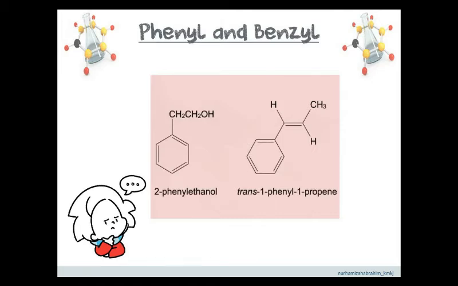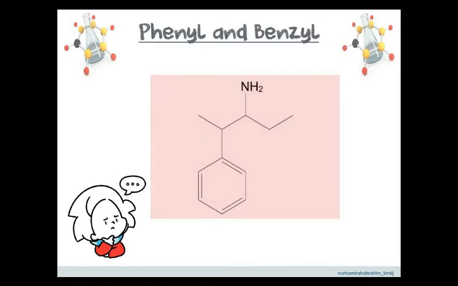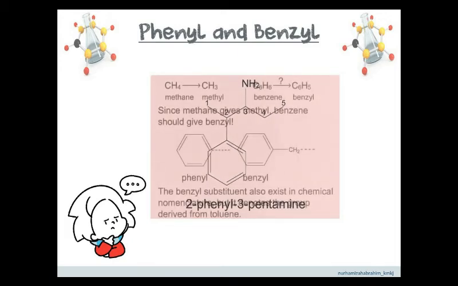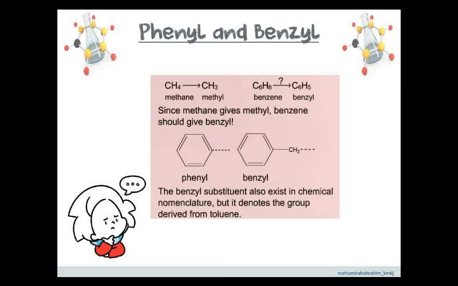We can see that the substituent on the benzene ring has a complex structure, and that therefore the compound should be named as a derivative of 3-pentanamine. Numbering from left to right gives a smaller sum of numerals than numbering in the opposite direction. The amino group comes before the phenyl substituent in alphabetical order. Therefore, the name of the compound is 2-phenyl-3-pentanamine.